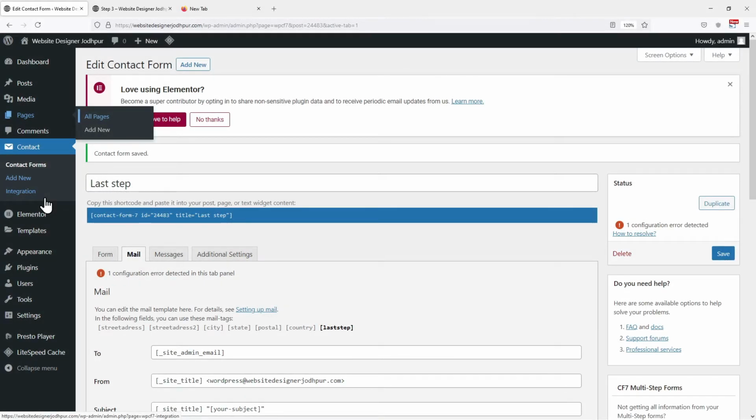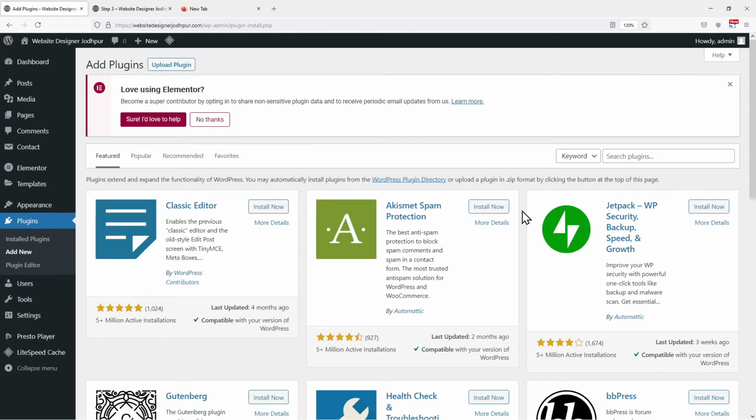We need to install a plugin, so to do that, hover onto Plugins and click on Add New. Before activating the plugin for submission, make sure that you have successfully installed and activated the Contact Form 7 plugin. Now search for the keyword submission.